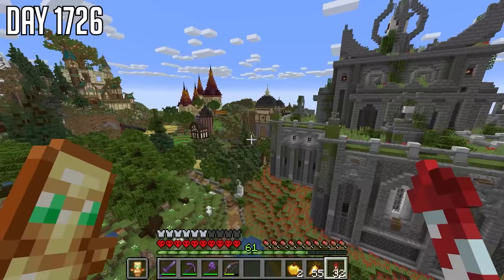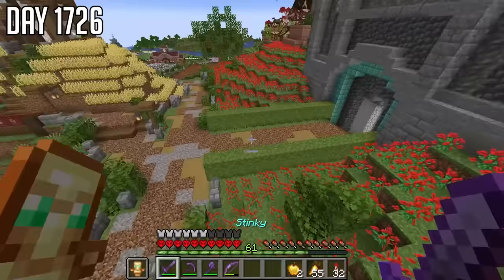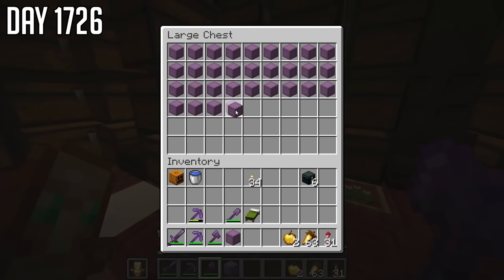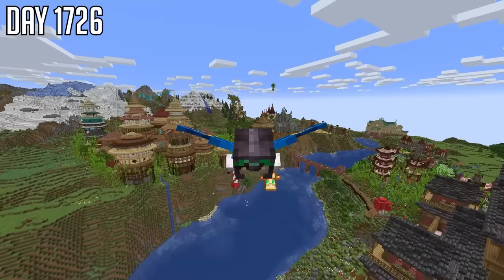Now there's a few things we need to collect here. The first is some iron blocks. The next is a carved pumpkin. And we're also gonna need a load of shulker boxes. Plus, let's just take some chests just to be safe. And just like that, it's time to head back to the end.